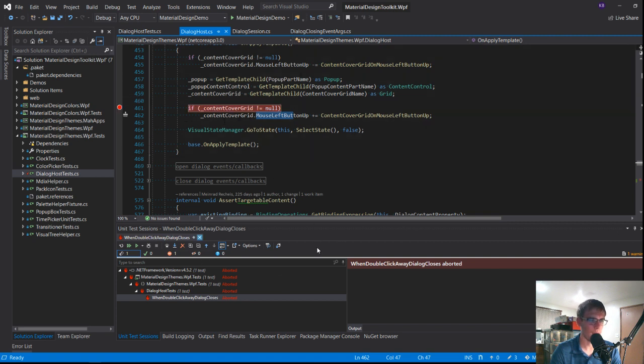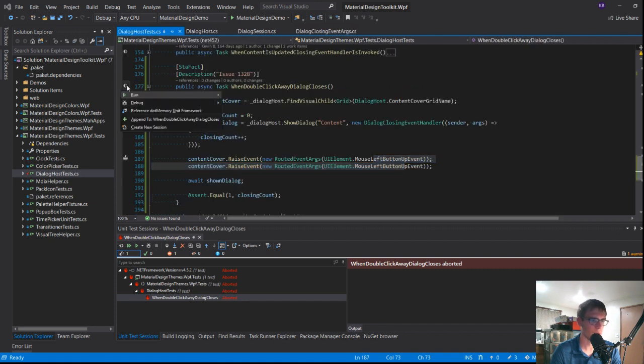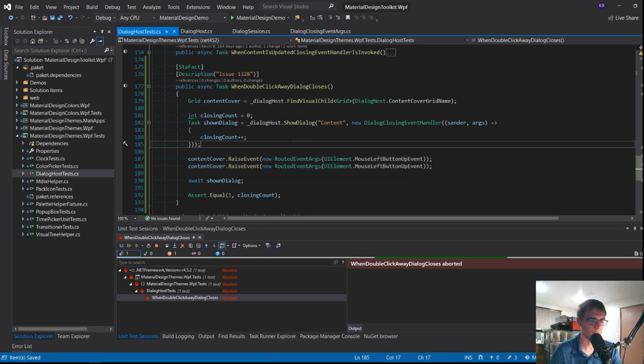So there is a chance of hitting that, but I'd be a little more surprised if that was the failure, only because the method for applying that default style has been in and working for a while on several other controls. So I believe it's working. I don't know that for a fact. I just think so.